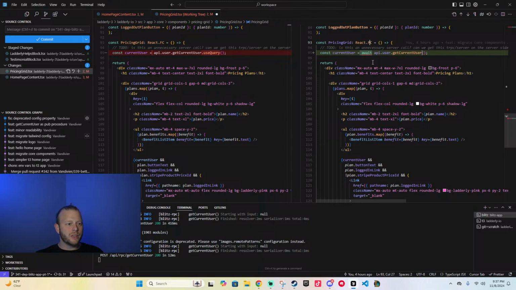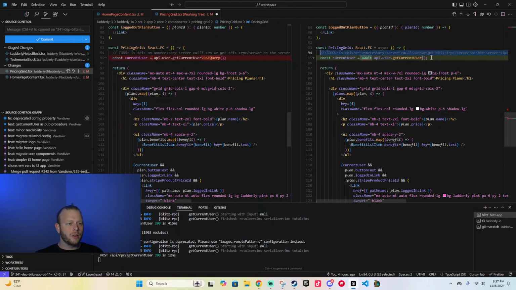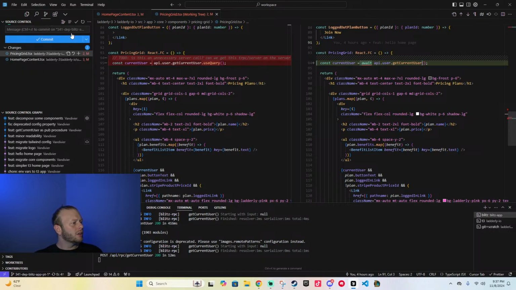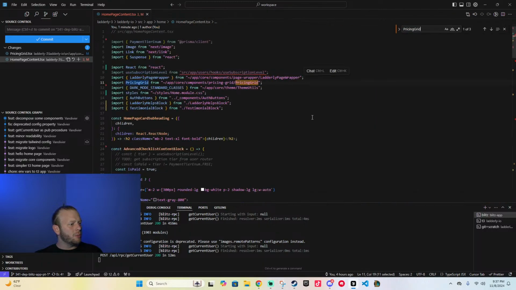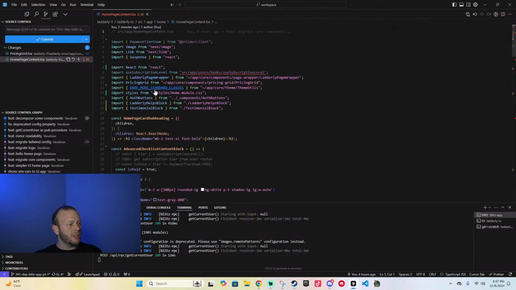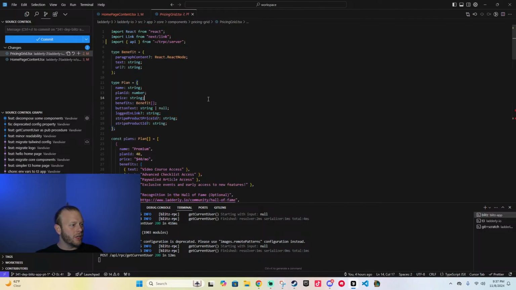This should be an async function now. I'll commit this separately. So this feature is decompose some components. And now the pricing grid is going to be async. So I think we need to wrap it in suspense maybe. Let's try it without doing that, but I think we're going to need to.